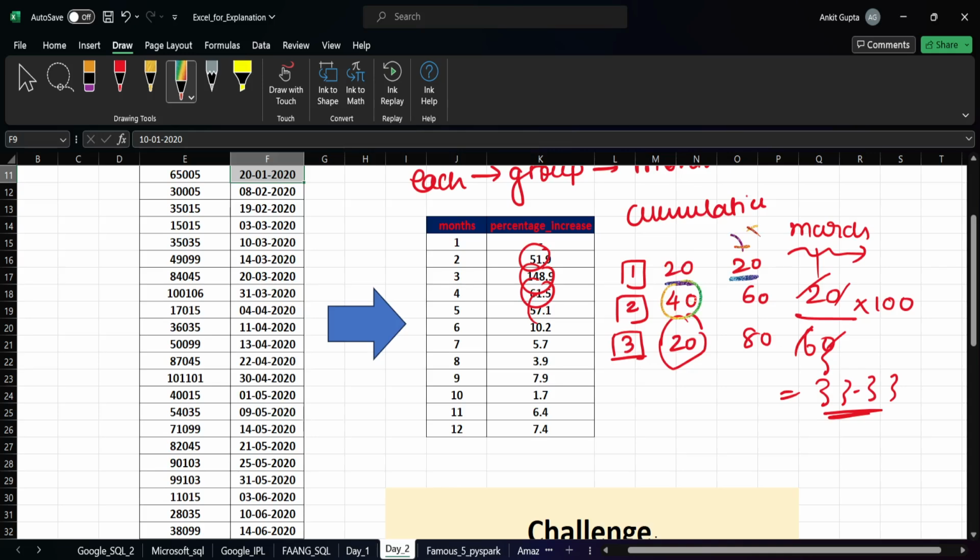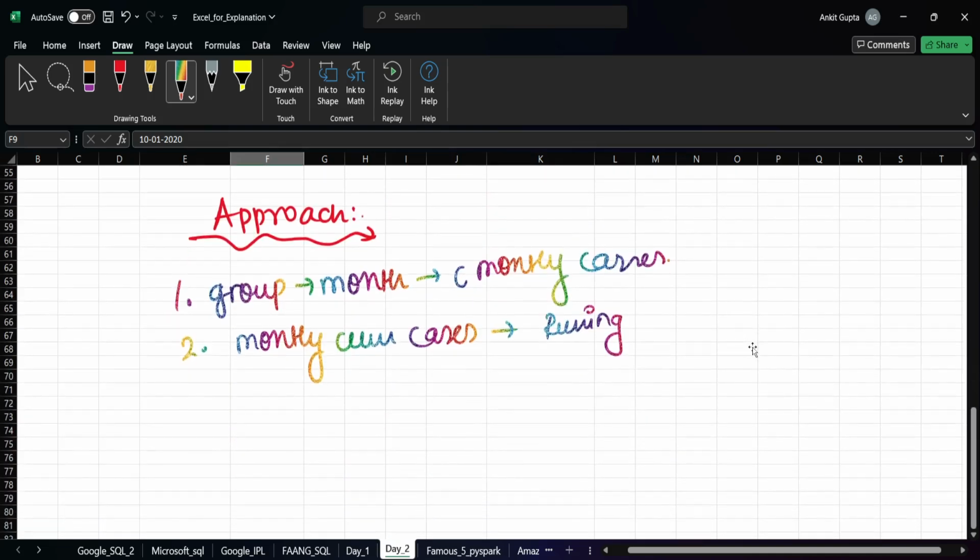For this one it would be 40 plus 20, so the cumulative would be 60. For this one the previous month is 60 and the current month is 20, so the cumulative would be 80. So like this we need to find. For this we will be using the window function and find the sum, right? So this is step two.